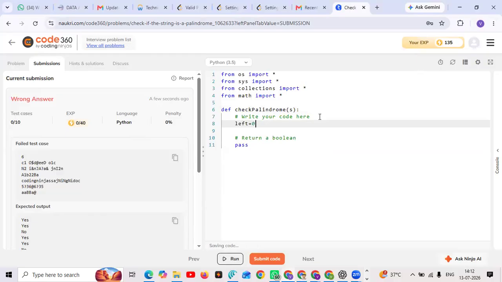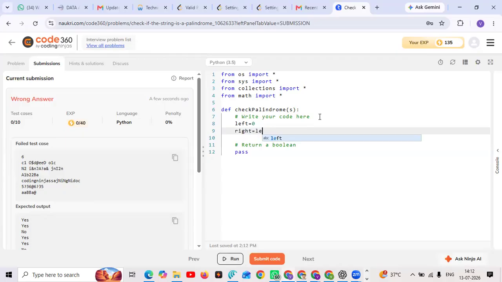Left is equal to 0. Again, right is equal to length of string minus 1.